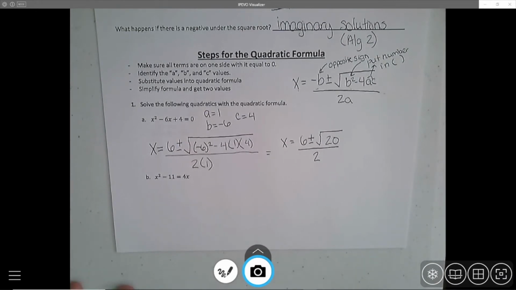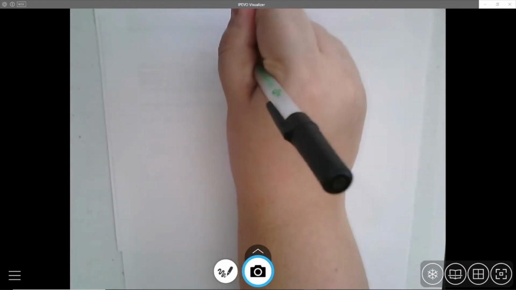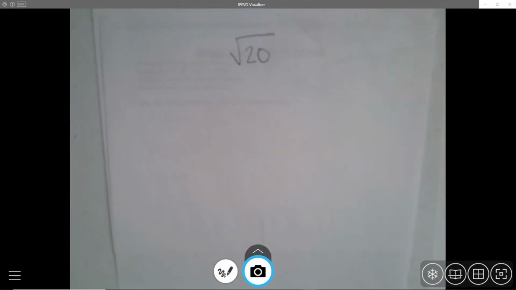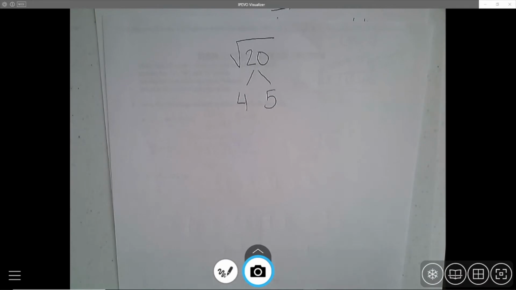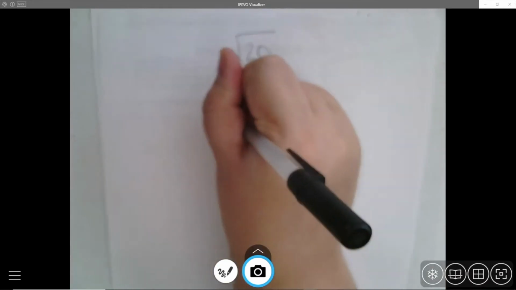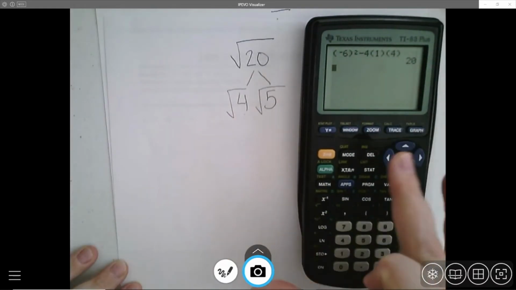Now, we will spend some time here in class talking about this, but you will get into Algebra 2 where you need to break down your square roots. So when you're breaking down your square roots, you're looking for perfect squares that 20 breaks into factors of. So I know 20 can be broken up into 4 and 5. Why I like that is because 4 is a perfect square. Remember, how you know a perfect square if you don't have them memorized is when you take the square root of it, you should get a non-decimal answer.